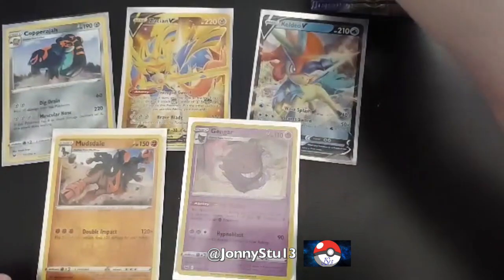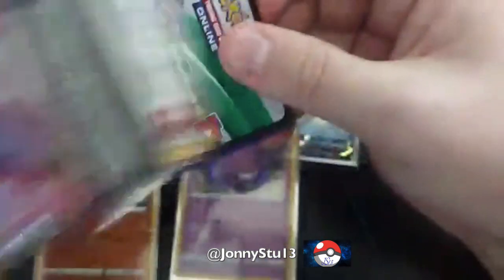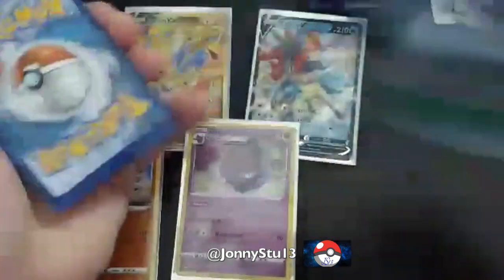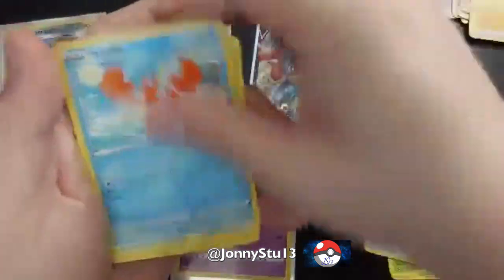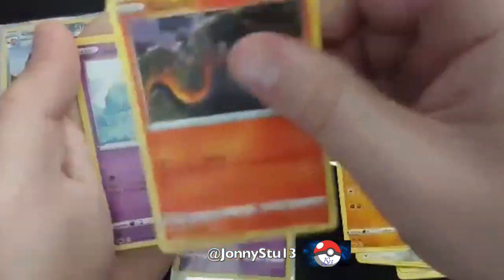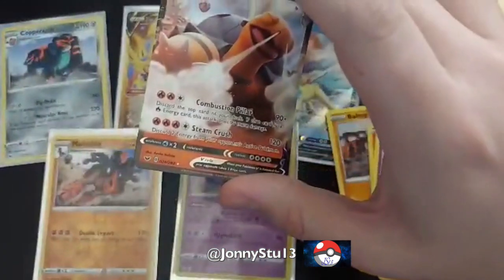Alright, let's go to the next pack. Here we go. Ooh. There's a chance. Four. Alright, Yellow Energy, Corvisquire, Wooloo, Pokemon Center, Krabby, Cufant, Voltorb, Salandit, Galarian Ponyta, Reverse Holo Shellder, and a Torkoal V. A Torkoal V.